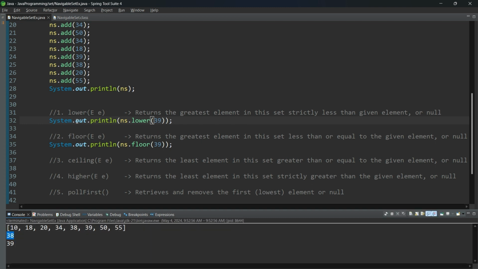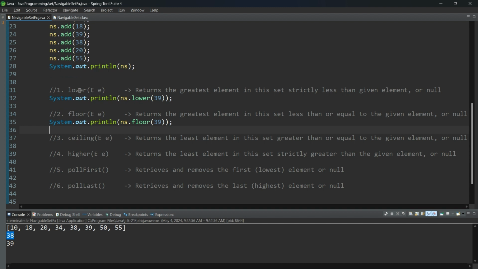So that is the difference between lower and floor. Lower always follows strictly less than. Floor follows less than or equal to. If the condition matches, it will return the equal element also. You need to remember that. Ceiling and higher also, let me explain those as well.